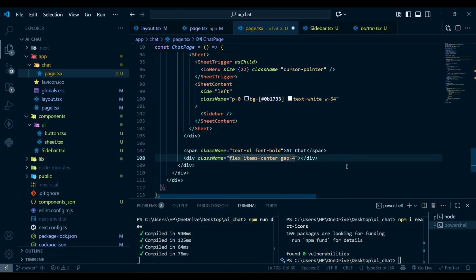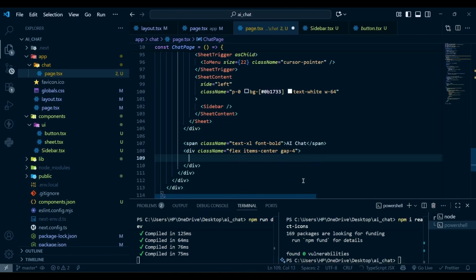gap 4. Then inside this we have a button.